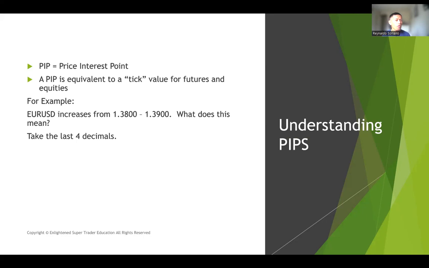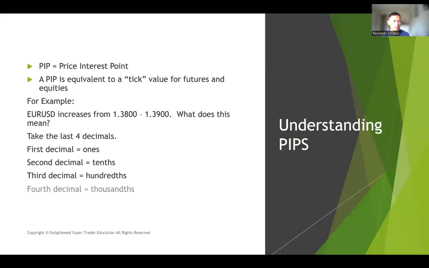With decimals, like the euro US dollar has 4 decimals, and then it has one, what we call the 5th decimal, being known as the pipet. However, it starts off with the first decimal as the ones, second is tenths, third is hundreds, and the fourth is thousands. So let me put in my annotation tool here. So this is your ones, tenths, hundreds, thousands. Okay, so first decimal, second decimal, third decimal, fourth decimal, fifth decimal. And once it goes to the 5th decimal, then you're now dealing with 10 thousandths of basically a pip.